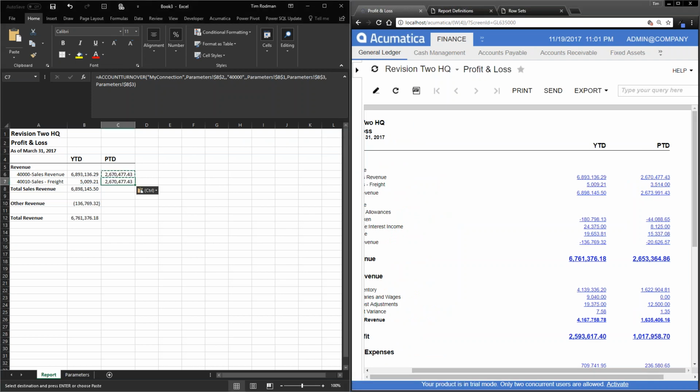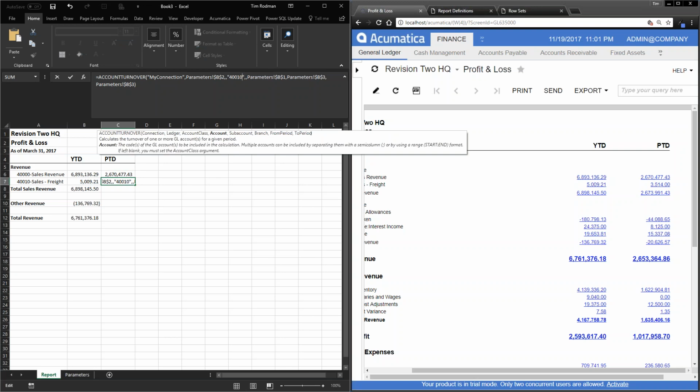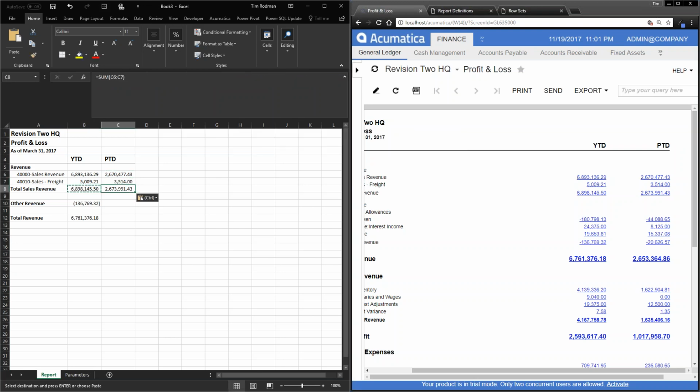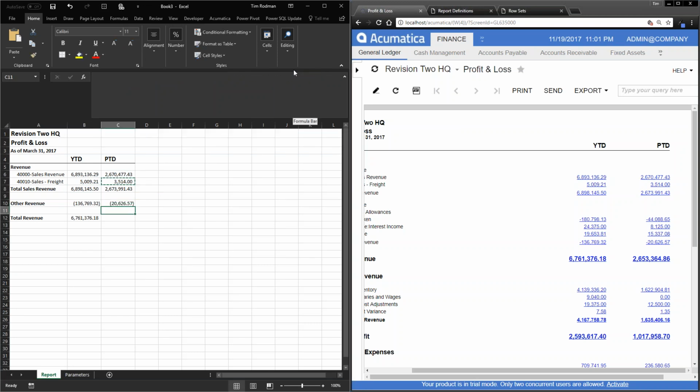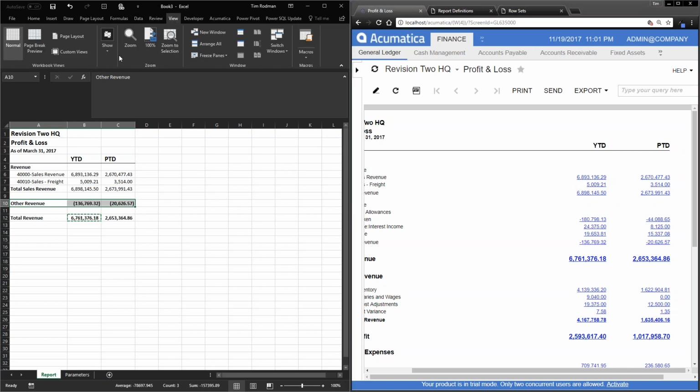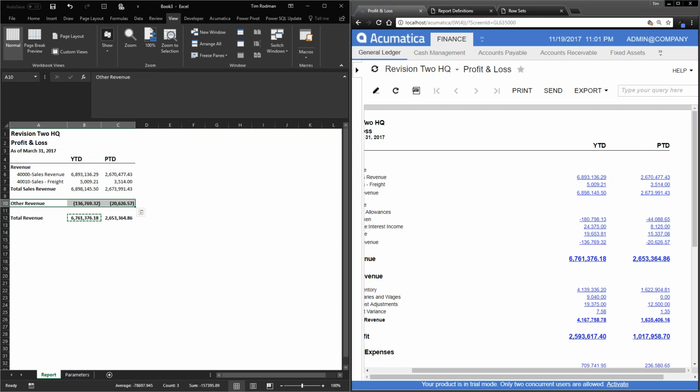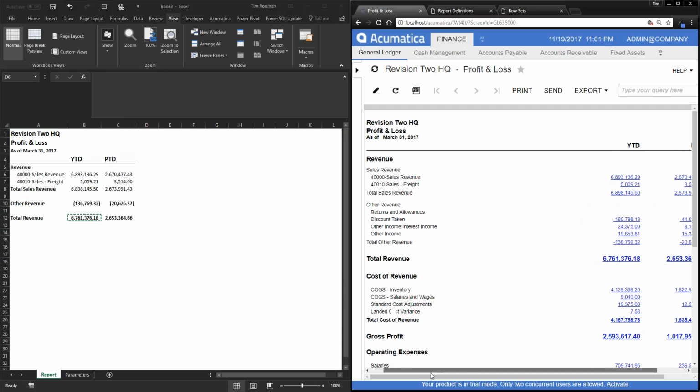And then it's just the same process that we went through before. I'll change the account, put in my formula, I can copy and paste that one. And then down here, I want to get rid of the account and put in my other income account class. That all looks good, and then we'll copy and paste that as well. So not too bad. You can see pretty quickly we were able to duplicate at least a part of the report on the right. And then of course just one last piece to show here. Actually before I show that, let me go up here, turn off the grid lines just to make it look a little more like my Acumatica report.